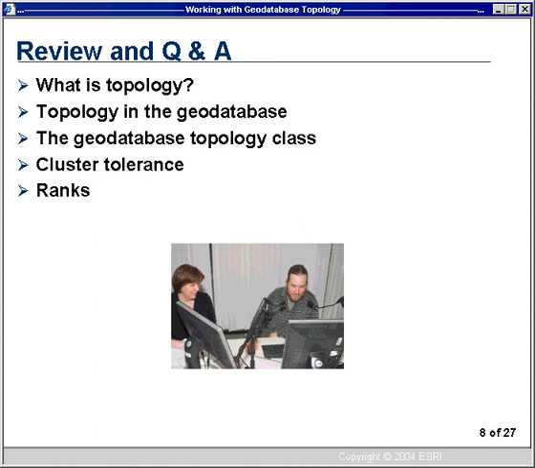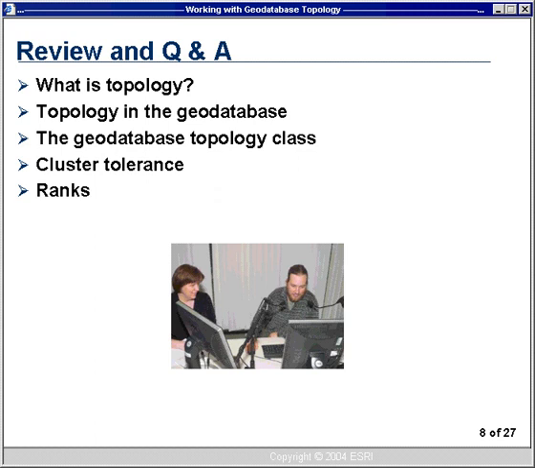All right, Ben, I'm going to let things pick up with you here again and continue on with our geodatabase topology. Well, thanks, Marnie. That was great. We got some good information there. Thanks for all the questions that everybody's sending in. Just keep them coming. When you think of a question, just type it in and send it to us, and we'll try to take a look at it.